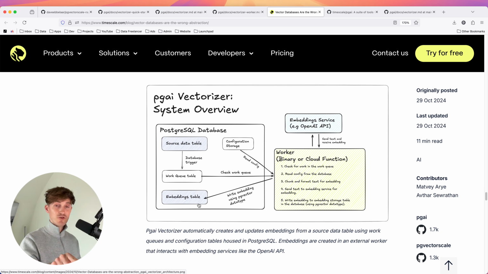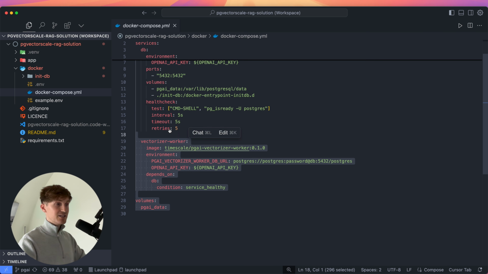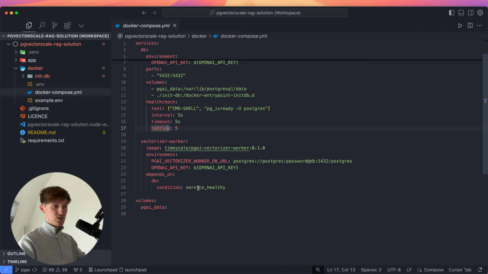So essentially, we're creating this sync between the source data table and the embedding data table, but we're doing it straight from the database. So the logic is embedded in there. So we don't need an additional backend or logic to keep track of that. So that's how this works, and I think that is the new paradigm that they're introducing here. We keep everything in sync from within the database. So that's the Vectorizer worker. So more on how it specifically works when we get to it. But just so you know, this is the other image, and it also requires the OpenAI API key.